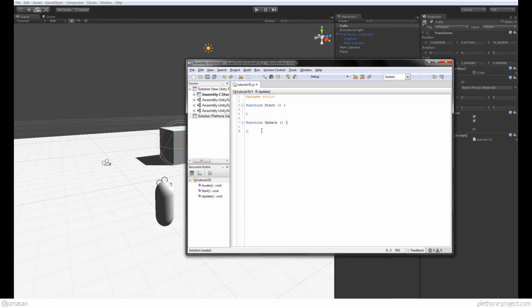So we're gonna just learn, for instance, here, we can actually create a variable, right? What is a variable? A variable is a piece of information that would be living inside the object, right?